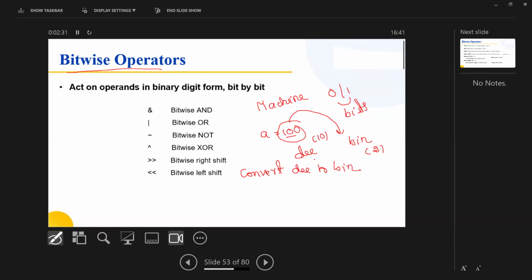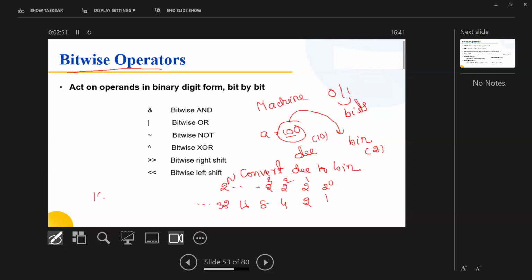For that, there is a direct principle. We will use 2 power 0, 2 power 1, 2 power 2, 2 power 3, and so on, 2 power n. The same thing can be written as 1, 2, 4, 8, 16, 32, and so on. Is it okay for you?